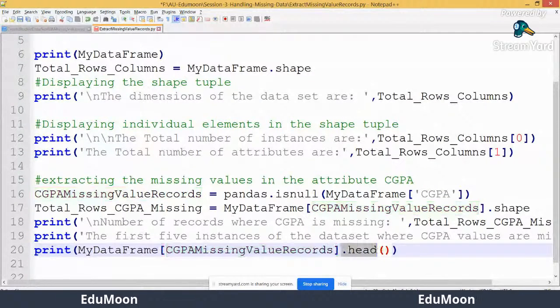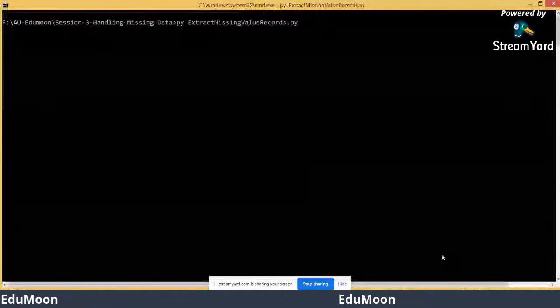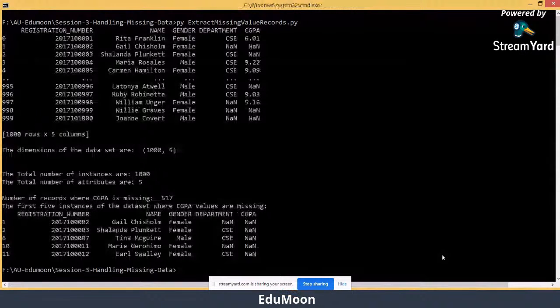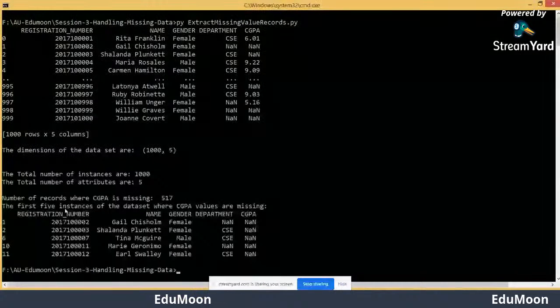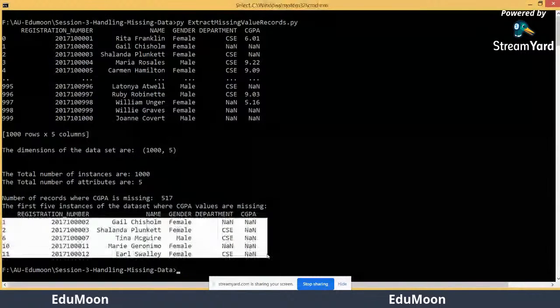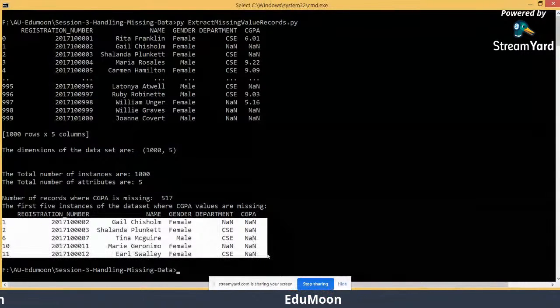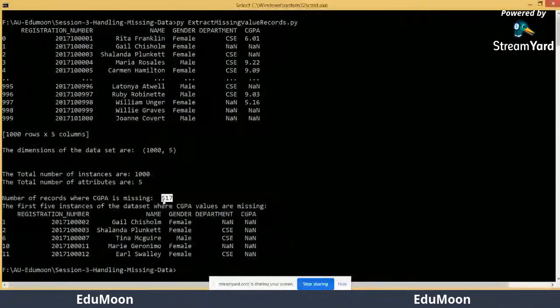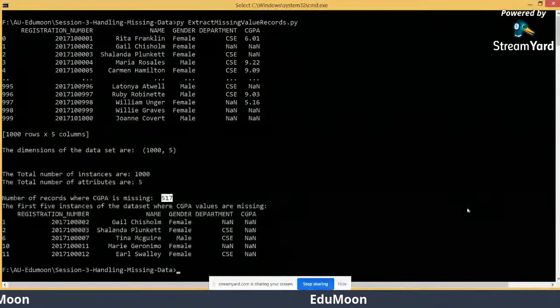Head by default gives 5. Hope you people are able to understand. See here, it has displayed the first 5 records where CGPA is missing, and there are a total of 500 records where CGPA is missing. Hope you guys are able to understand.